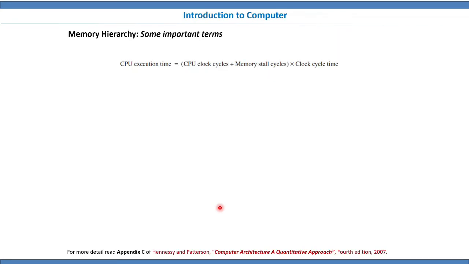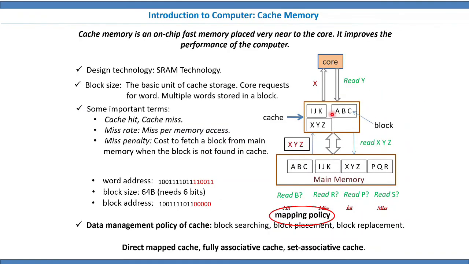But before this, let me quickly explain some parameters. I'm assuming that there is only one layer of cache, that is, only L1 cache memory. Multiple levels of cache are also possible, like L1, L2, L3, but I am not explaining all these things now. From now, I'm only assuming there is a core, there is an L1 cache, and after the L1 cache there is main memory or RAM.